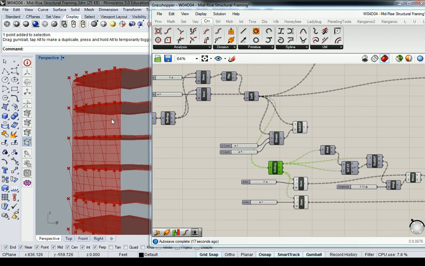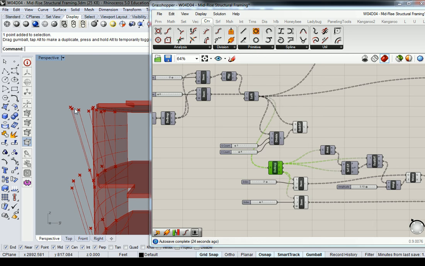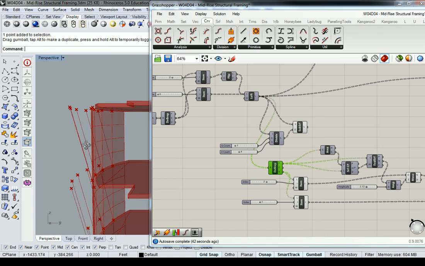Is that clear so far, guys? Okay, here's the key. As long as the top point is in line with the top edge and the bottom point is in line with the bottom edge, no matter what angle it's at, if I do an equal number of subdivisions, they are going to be aligned. Not to mention we're doing a triangulated panel, so technically it's going to create a real surface no matter what.